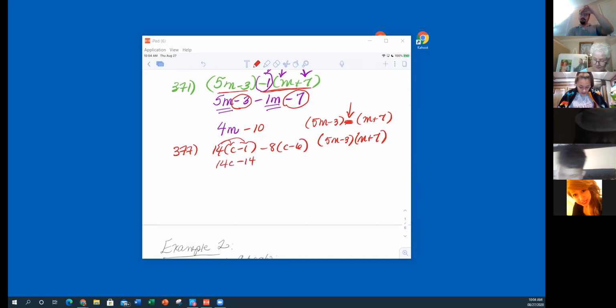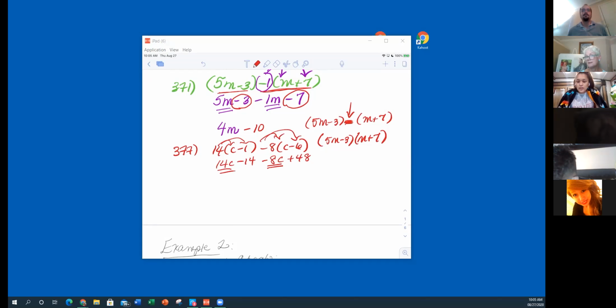Good. Negative 8C plus 48. Yeah, perfect. And then I added the 8C on the other side to go with the 14C, and I ended up getting 22C. Okay, so you have 14C and a negative 8C, right? So it's like 14 cats, take away 8 cats. So you would just do it like that. You wouldn't add it to move it to the other side.